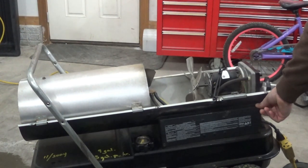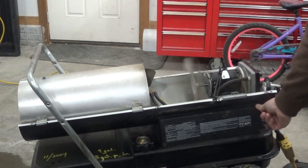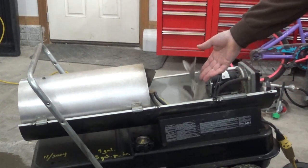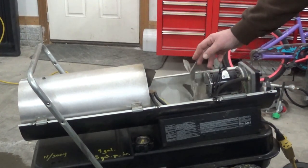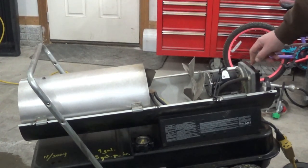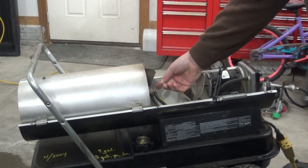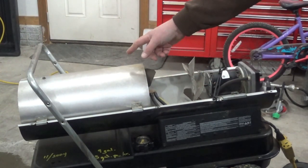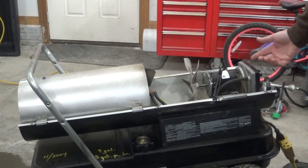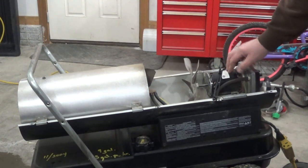We'll see if I can get it to run backwards again. The reason that sounds so goofy is the front half of this electric motor is the fan, which blows the air through the burn chamber. The back half is an air pump, which blows through this little tiny tube here down and around into the injector, which is what atomizes the fuel as it goes through the burn chamber. So when it's spinning backwards, this pump is also going backwards because it's directly coupled to the motor. This stupid motor is our problem.